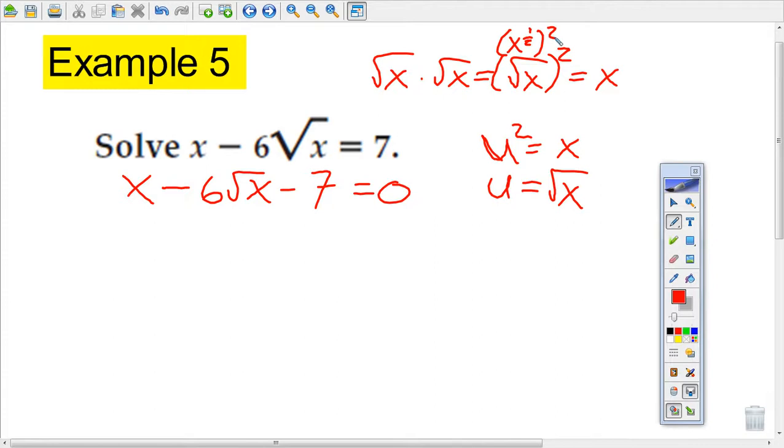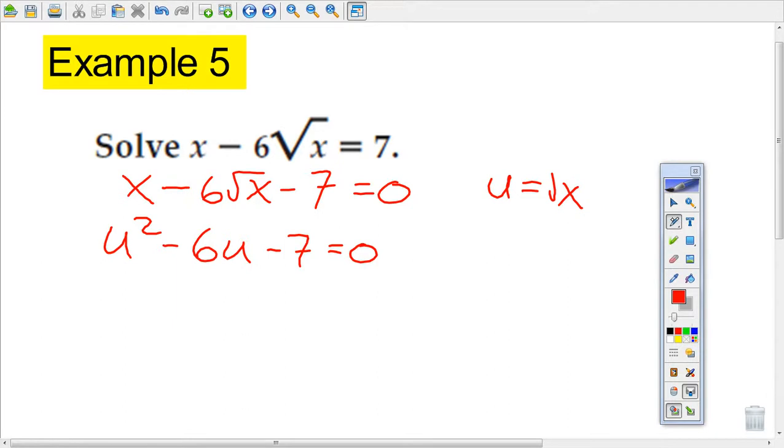Are you drowning in the seas of despair? Okay, well, find a lifeboat. Okay, u squared minus 6u minus 7. What is that up there? Chapter 6 is what's up there. And a little bit of chapter 5. Would you like me to explain that to you in more depth? I will do it. I'm not afraid.